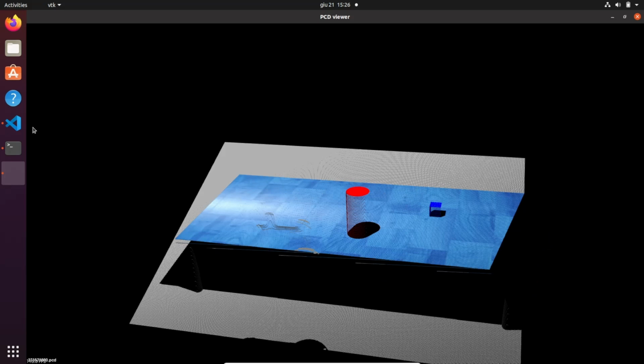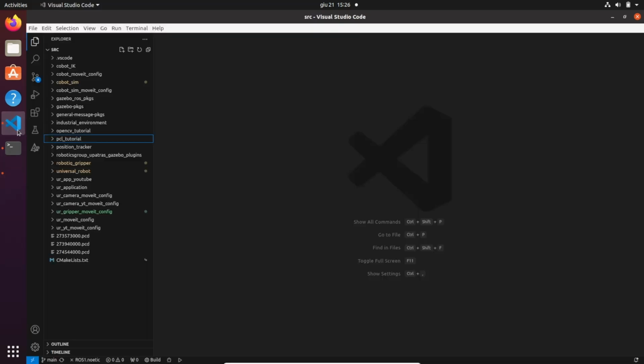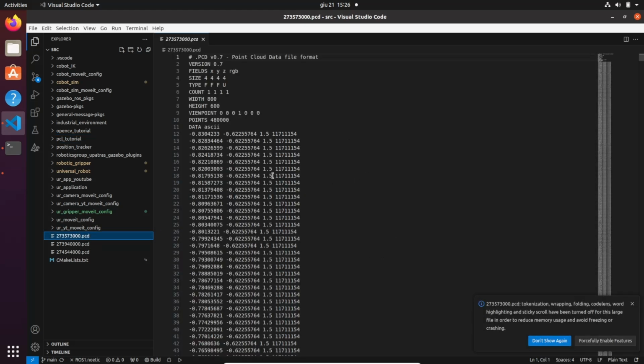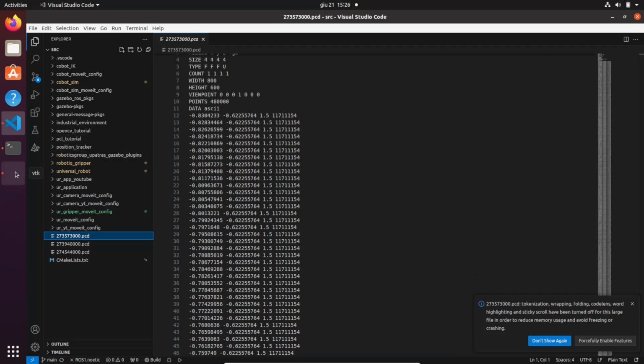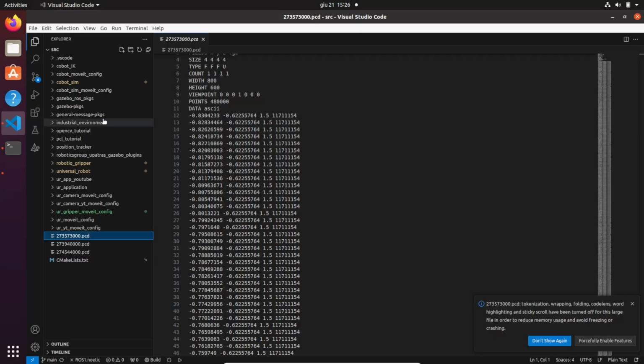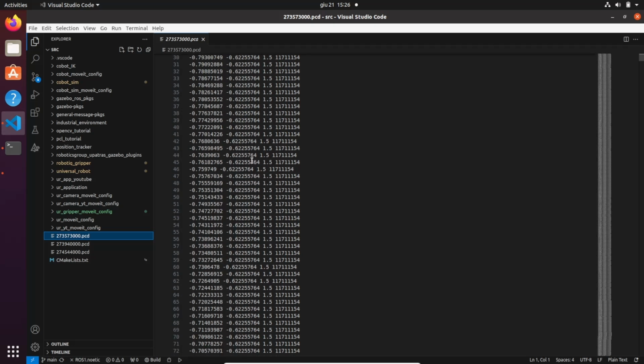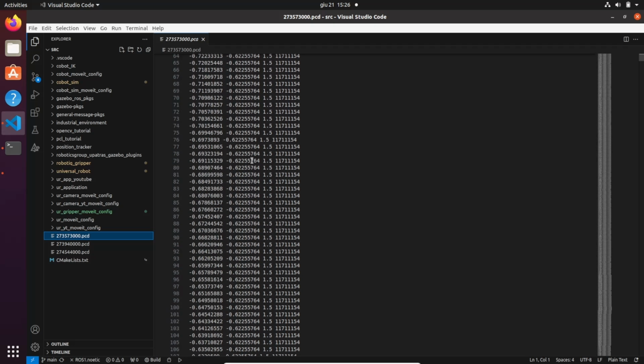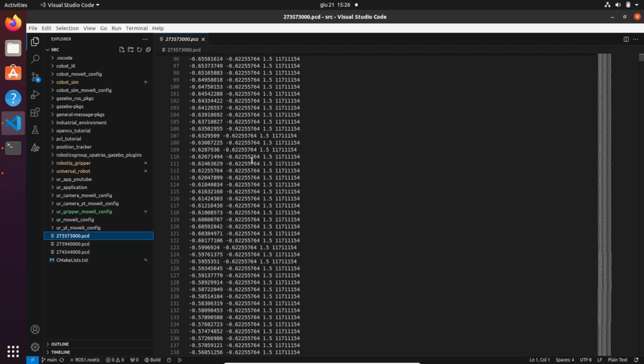So if we want to have a look at the type of the file that you are going to process, the data is going to be here. This image has more than 480,000 points, and every point is represented by these coordinates.